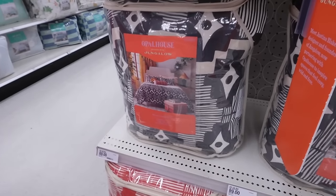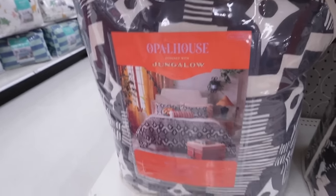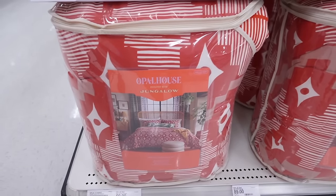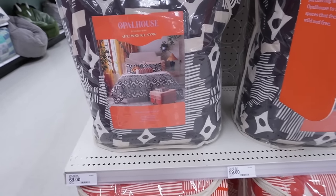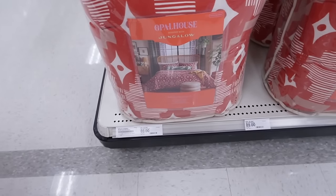The shams are $15. They also have two new comforters if you prefer comforters over quilts — very boho style, classic Opal House. They have a similar pattern in a really nice dark orange, which is definitely red in my opinion. In this set you get pillowcases, two standard shams, and one comforter. It's $69 for full/queen and $89 for king.